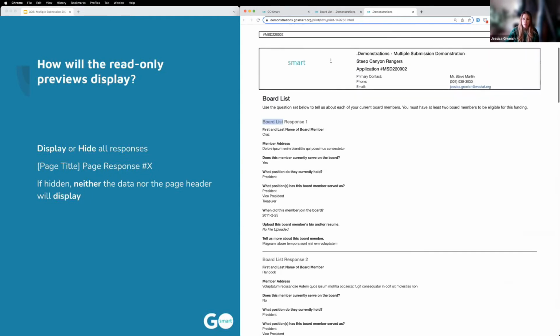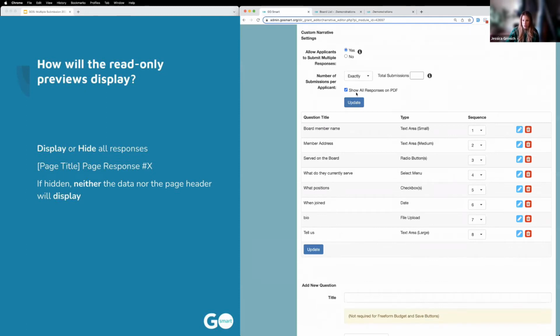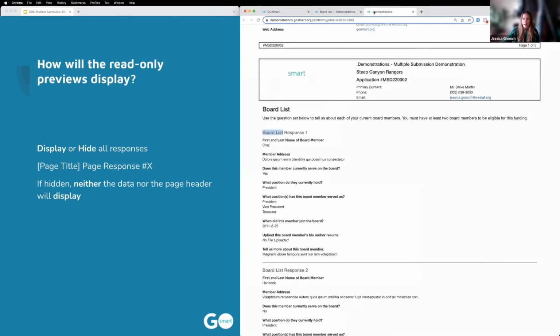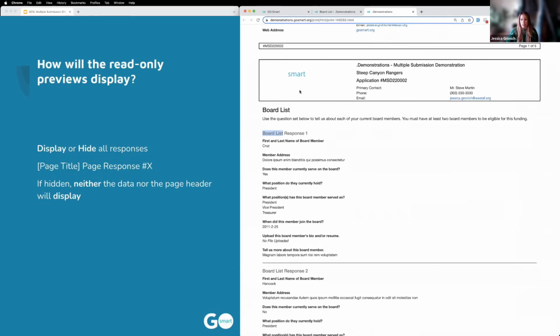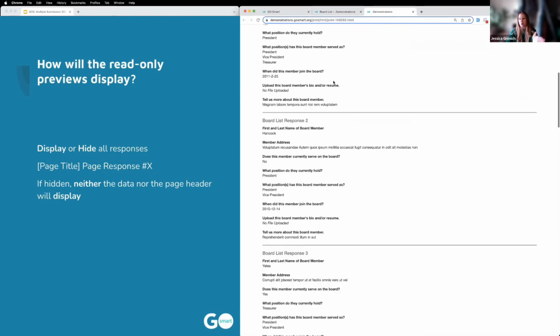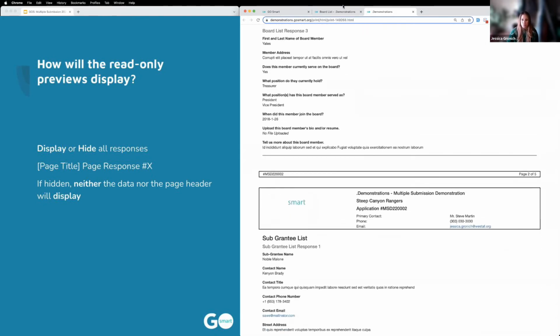All right, and then if you do opt to not show it on the PDF, if this is unchecked, when the reviewers or any of your end users, the applicants, the panelists, or yourself open this PDF, not only will this data not show up, but neither will the header. So there won't be any knowledge that there was that page in existence. So if you do create something you want to hide, like a demographic page, your panelists are not going to see, oh, there was a demographic page here, but I'm not seeing those responses. They just won't even see that that page existed, and the system will go right on to the next page.